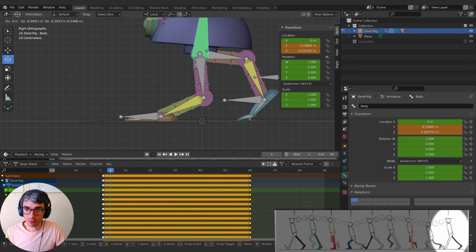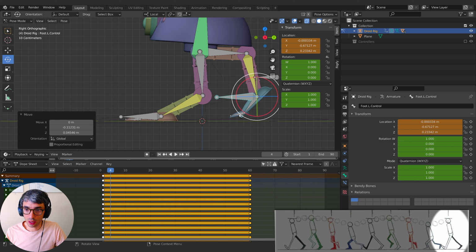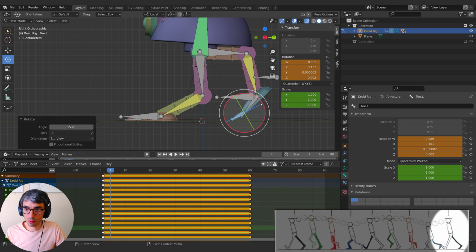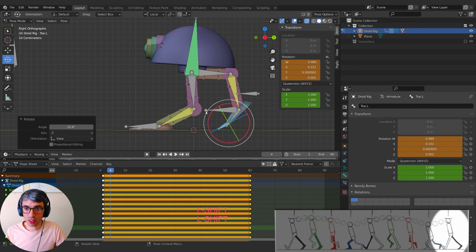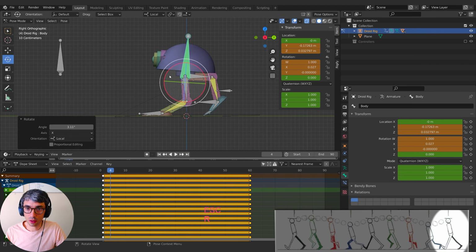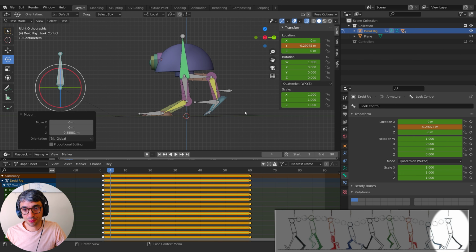I'll bring that, and I'll bring this down like so, just kind of straight down, bring down our main controller like this, and I'll bring this one forward a bit and up, and I might rotate this one to kind of keep it in contact with the ground like that. And we'll see how this looks. I might rotate, can I rotate this one? No, it's the look control we need to do. I'll bring the look control down just so that we're not intersecting there.